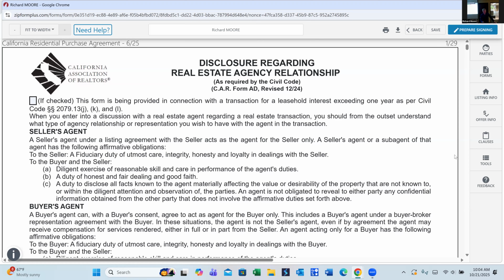Section E2, additional financed amount. We're just going to skip over that. It could be a second deed of trust, for example. I don't see that too often in today's world. And this is very important. Section E3, occupancy type. The default is primary residence. If it's going to be an investment property or secondary residence, we should check the appropriate box.